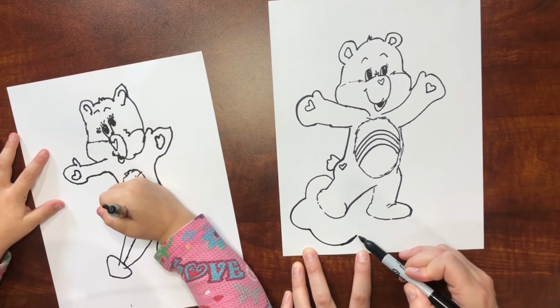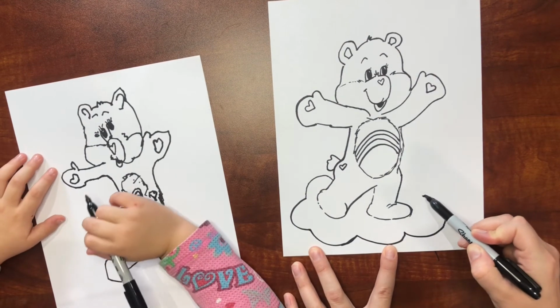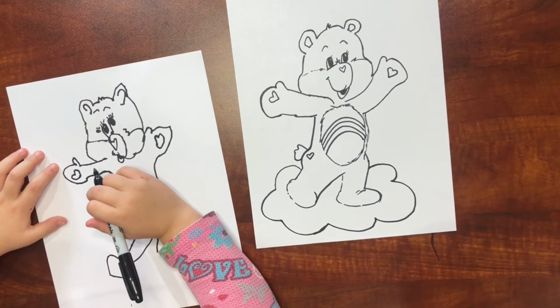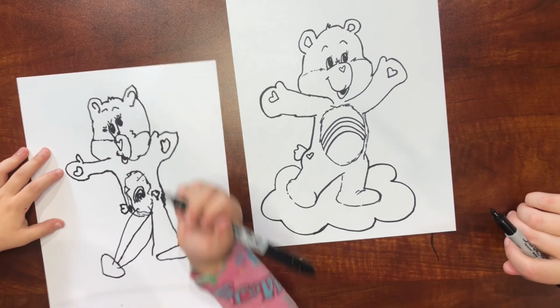So now I'm doing the cloud that the Care Bear is standing on. You do not have to do a cloud, that's fine. I said I don't need to do a cloud. All right, are we missing anything?